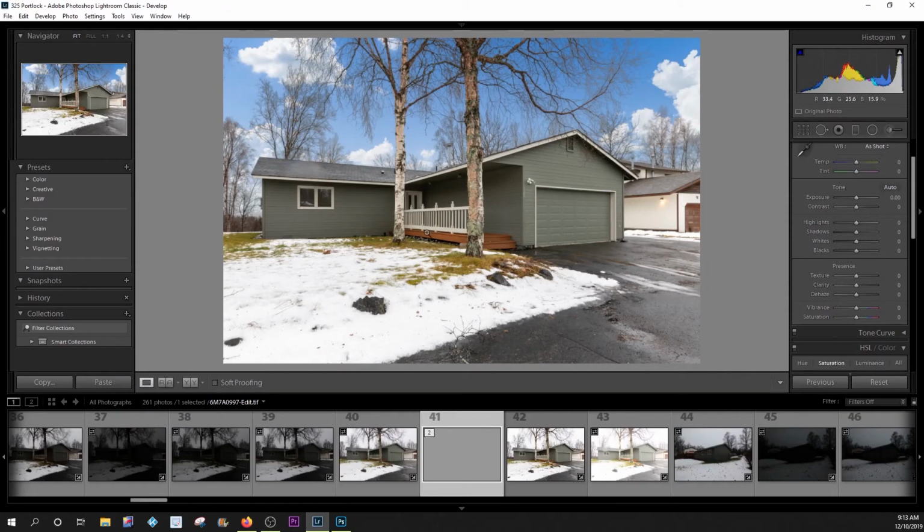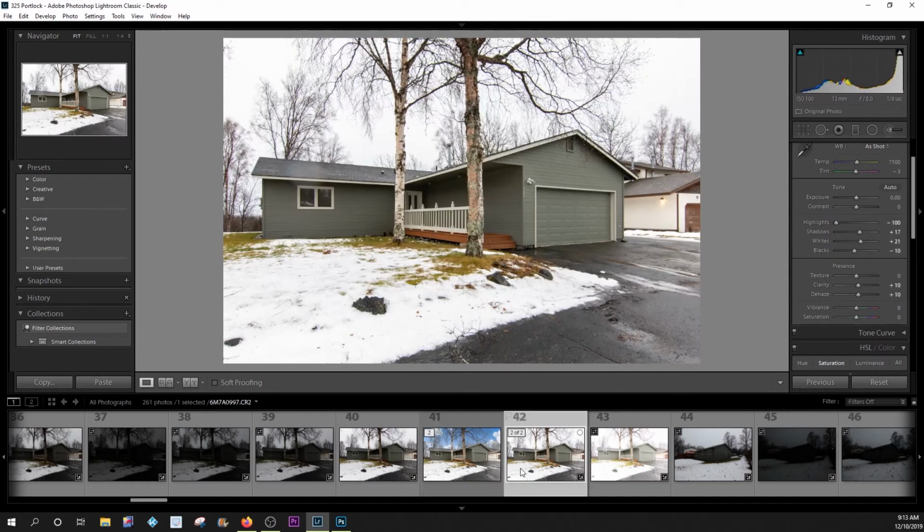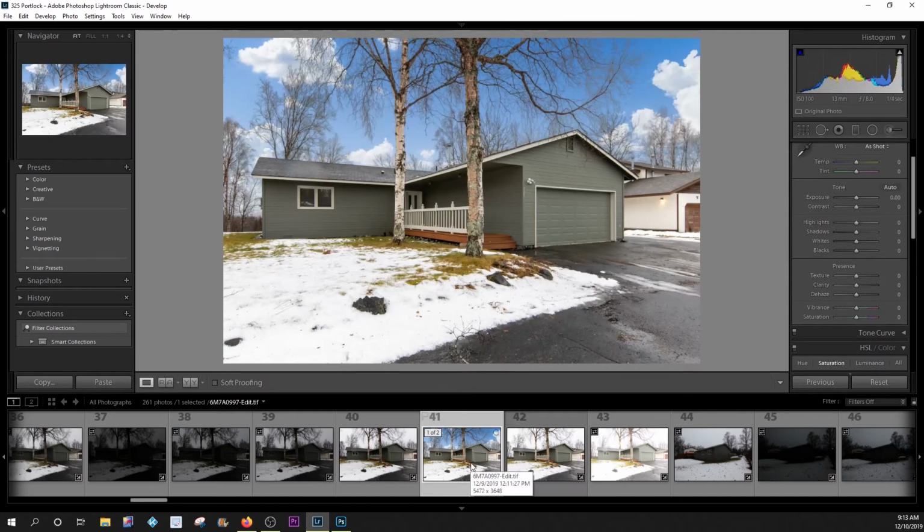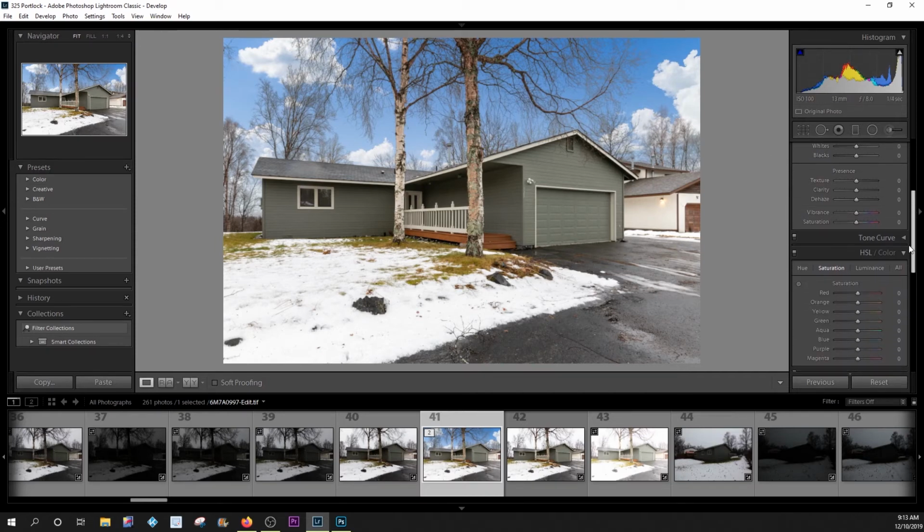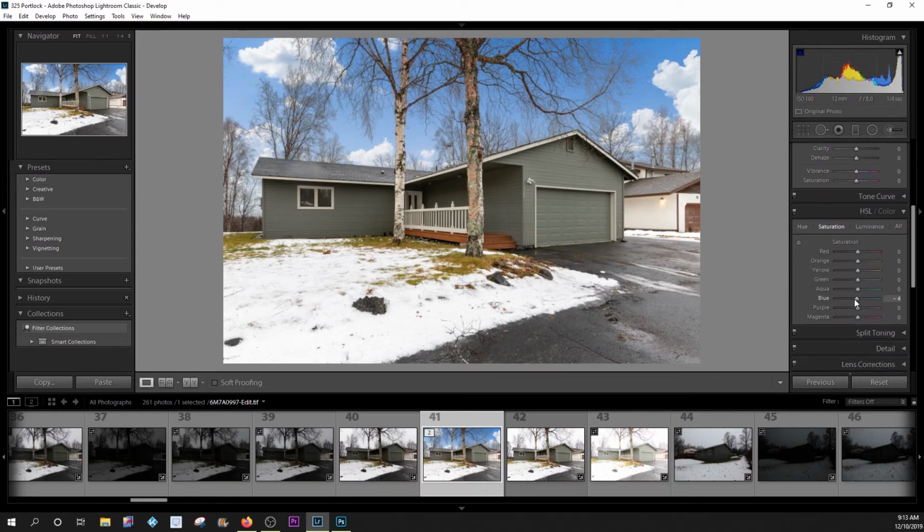All right, so here we are back in Lightroom. You can see it has the original photo here, the now photo with the sky swap. It's a little blue for me. So we're going to bring that down just a little bit. The thing I've noticed with sky swaps is that they can be a little overpowering. You don't want it to be so bright and blue that it's like, well, that's not real.